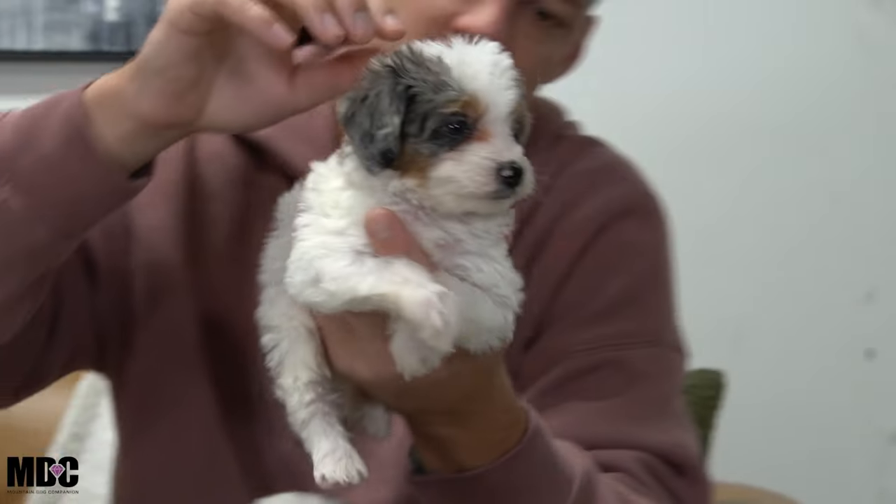Finn is a little bit more lax than Kobe and a little bit more content. Kobe is a little bit more energetic and driven, but we'll get to him. This little man is just a little bit more on the laid back side. He still loves his activity, loves playing, and gets along great with his litter mates — he's just a little bit less driven compared to Kobe. On the scale, I guessed 2.2 and got 2.18 — 0.02 off for Mr. Finn. Right along with the pack, a little bit smaller than Nala, but right where he should be.